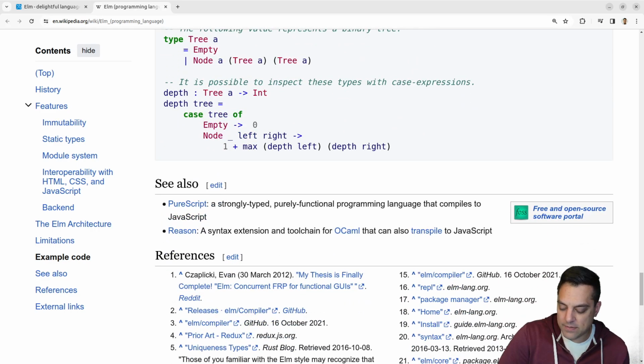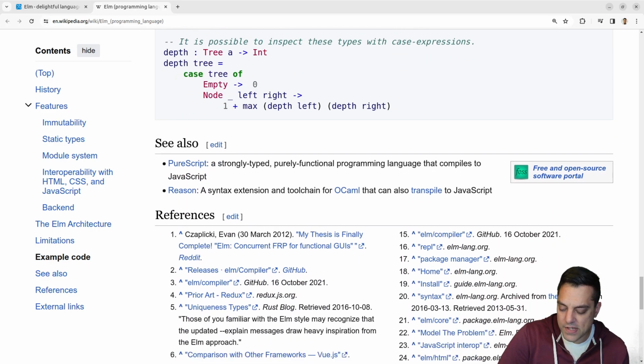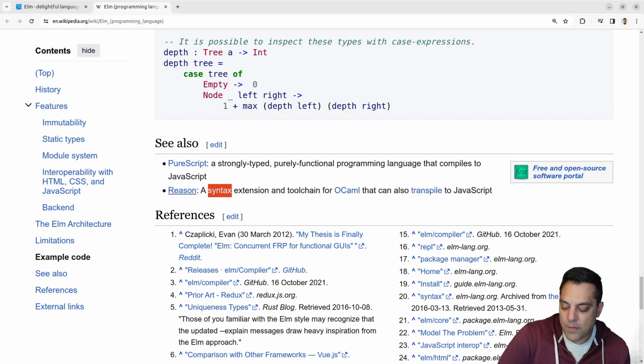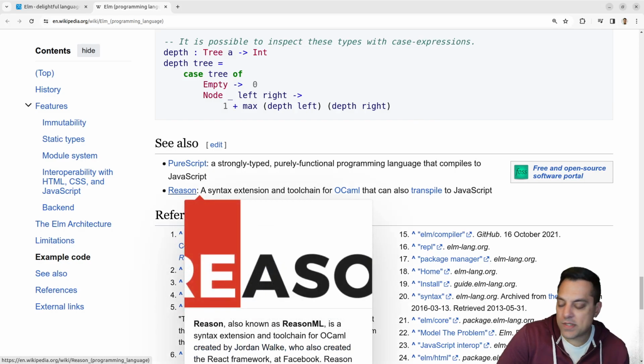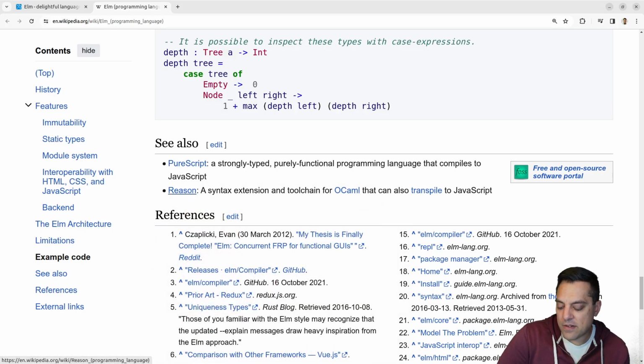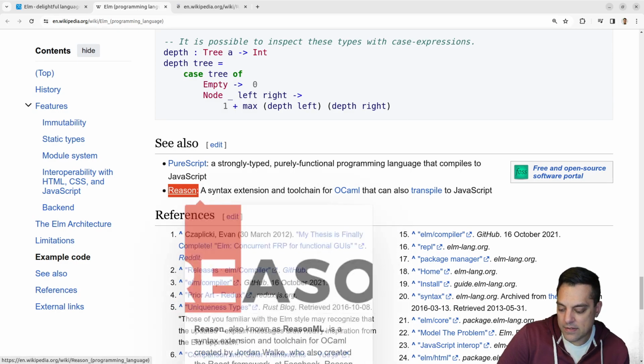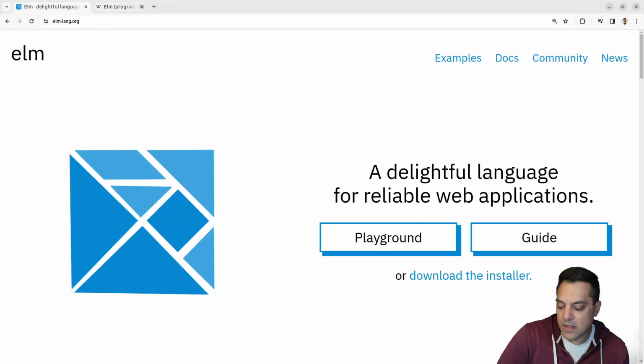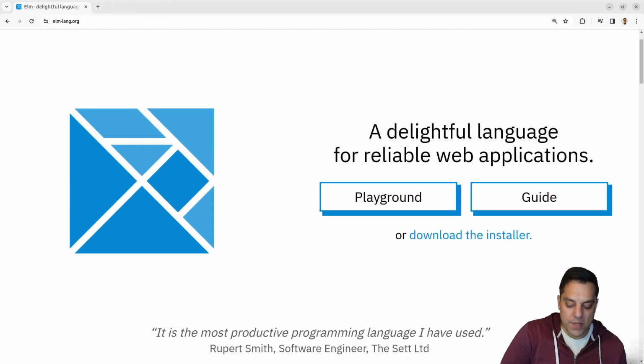Okay, interesting. Yeah, and this is something when we did our OCaml video again. I didn't get into any of the frameworks, but there is Reason here, which is pretty cool for transpiling to JavaScript. I think I'd seen some neat tools, particularly I think they came out of Facebook or Meta at the time here. Anyways, this is the Elm video, so we won't get into that. But interesting to see that there's a few other variations of this. Alrighty, anyways, let's get into Elm here.